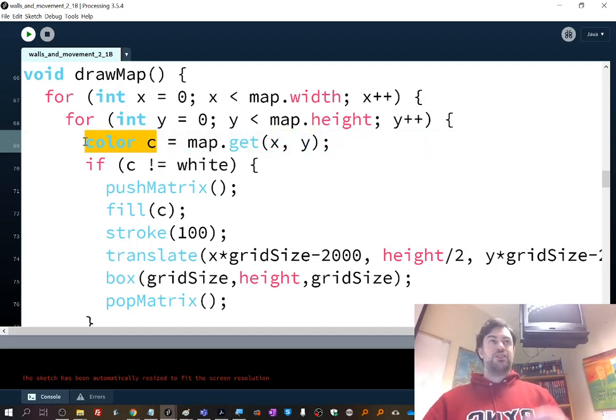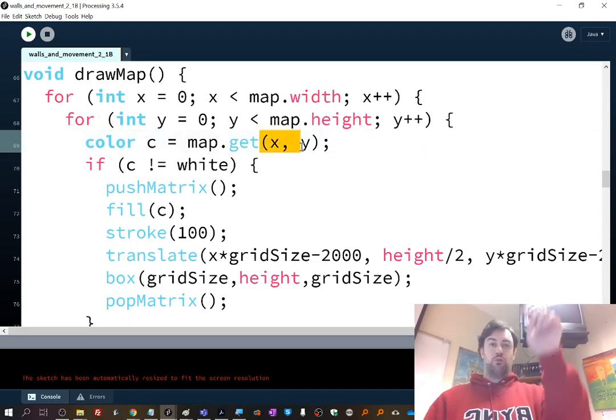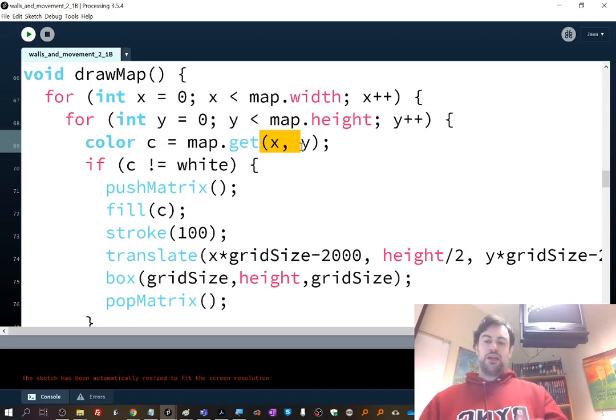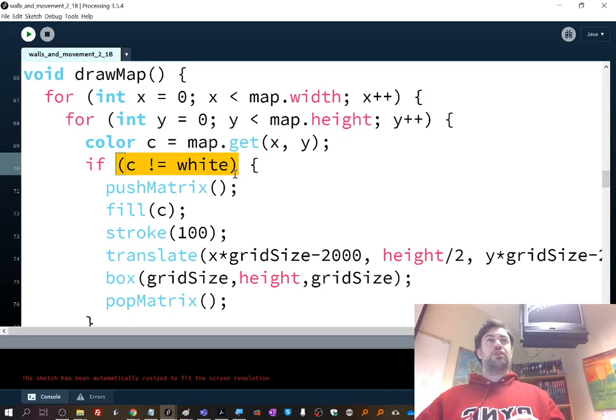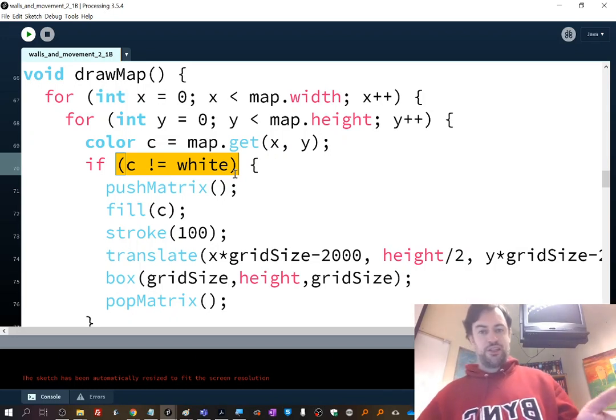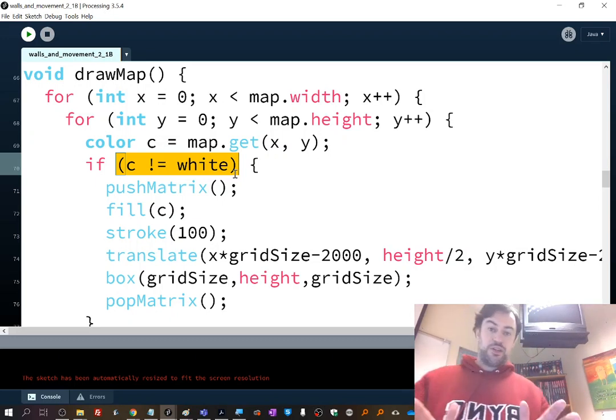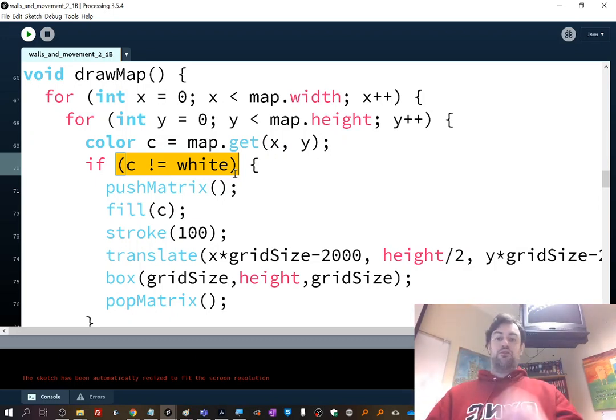So this is basically me taking a look at a particular pixel. Start at 0, 0, and then it will look at 0, 1. It'll actually go down the column, and 0, 2, and 0, 3, each time checking what the color of the pixel is. And then if it's not white, then it will do something. It'll make a box there. White pixels, as I said, are going to be empty space, because that's just the default color of pixels in my editor. So I just made that, if they're not white, then do something. If they are, it'll just skip over it.